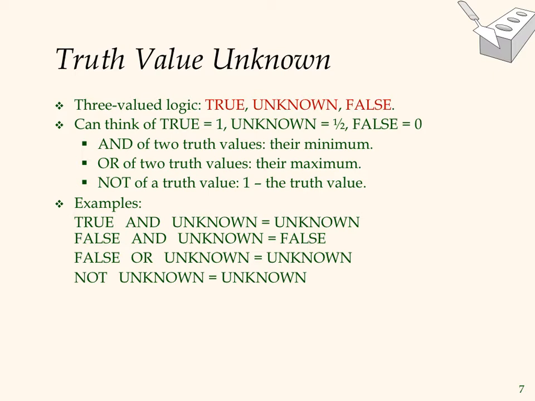So let's think about why those make sense. One way to think about them, at least some of these, is in terms of lazy evaluation. So let's look at this one, for example, false and unknown. Well, if I have a condition that's false and I say something that's false and something else, the result is guaranteed to be false, right? So if I say the age is greater than 60 and the rating is 8, and you tell me that the age is in fact 50, well then I already know that the comparison is going to come out false regardless of the other value.